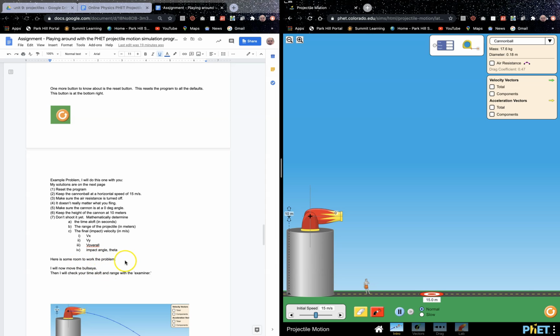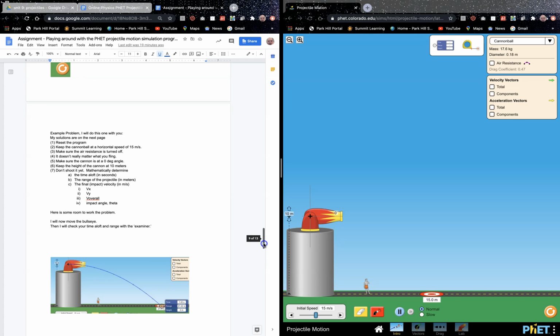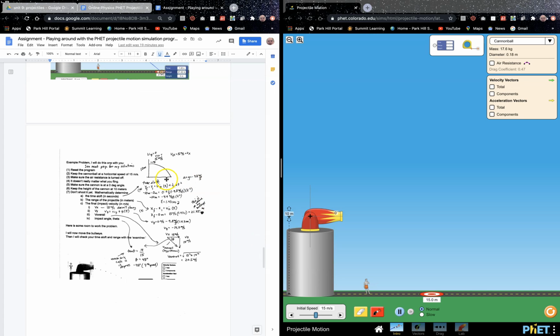Now, I'm going to work the problem on the next page, and then I'm going to come back to the bullseye here. So here's what I'm getting when I work the problem. This would be a type 1 trajectory, and you may need to go back to your type 1 notes. To get the time aloft, we determine that the cannonball is going to fall 10 meters below where it started. So it's going to be 10 meters minus 0 because it starts here, and we'll call that a reference point. The cannonball is going to fall vertically 10 meters below. We don't have any initial velocity in the y direction, so this term is 0. We're left with negative gravity, negative 9.8 times one half times t squared, and that's what I'm going to solve for. I do my algebra here, and I get a time of 1.43.